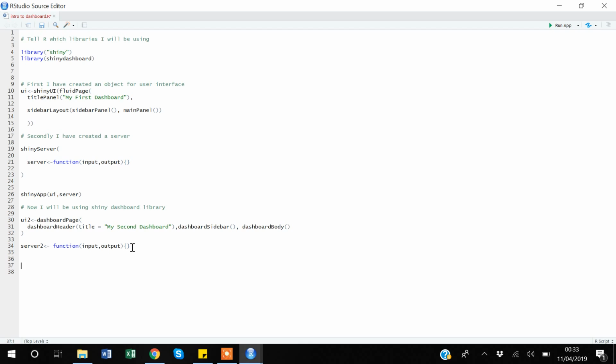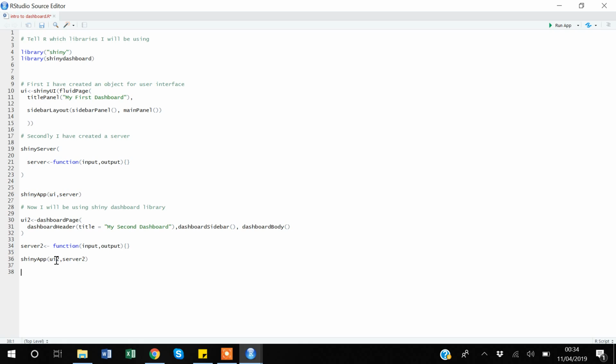And then lastly, as we have created the user interface and server2, the last part is to use the shinyApp function to create a dashboard page. But here I will just change it to UI2 and server2, because now my objects are UI2 and server2.